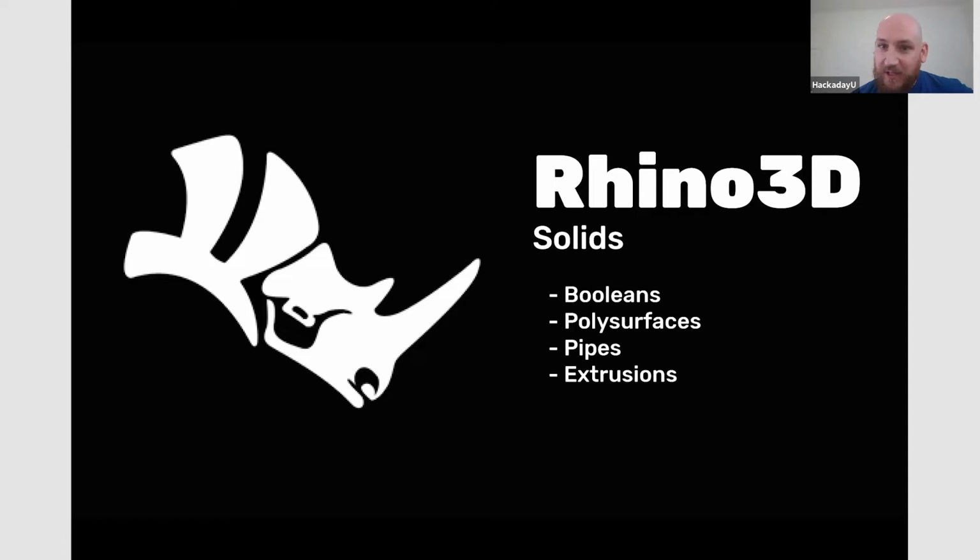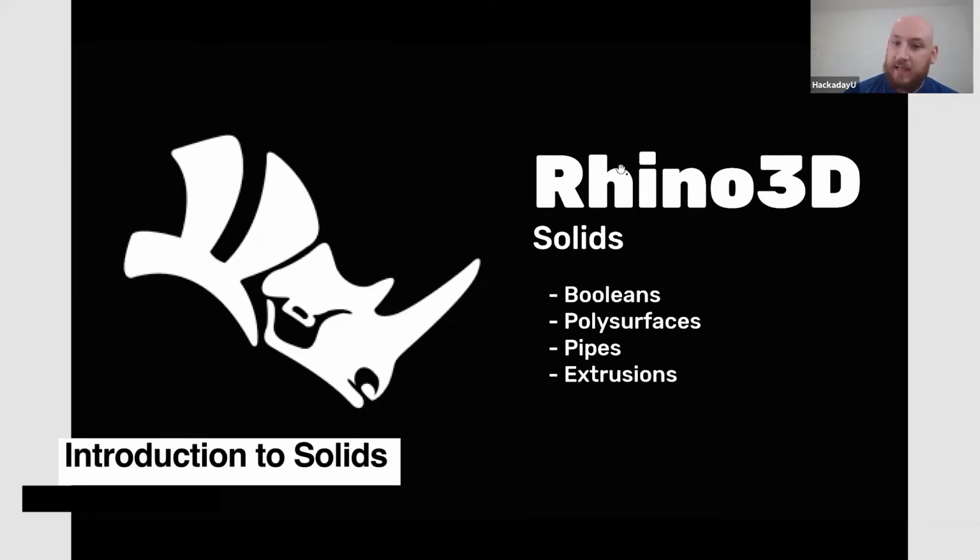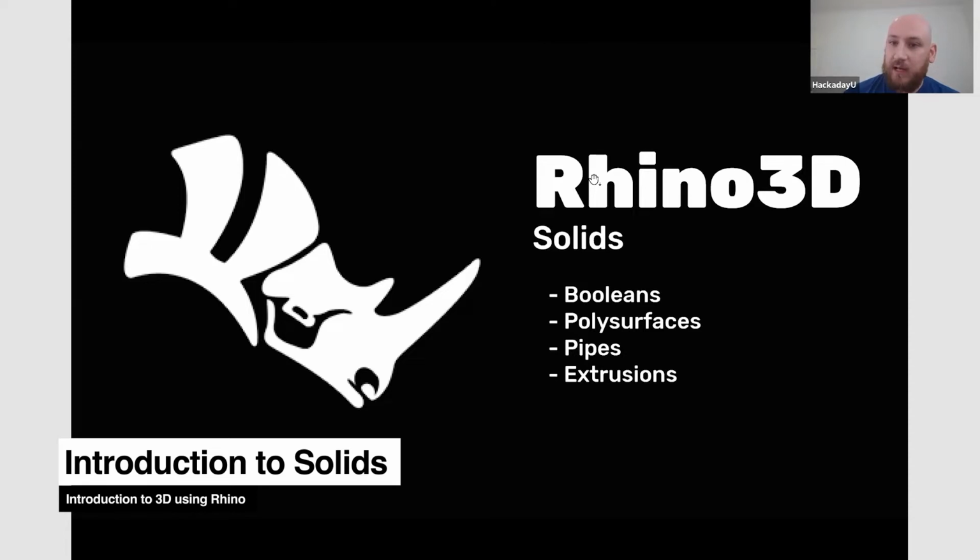So today we're going to do more solids, moving on from our curves and our surfaces, and then some subdivision surfaces, which is new in Rhino, but pre-existing in 3D Max and Maya and other software. And we're just going to learn a couple tools of how solids are dealt with.